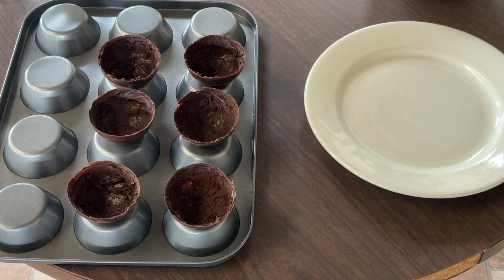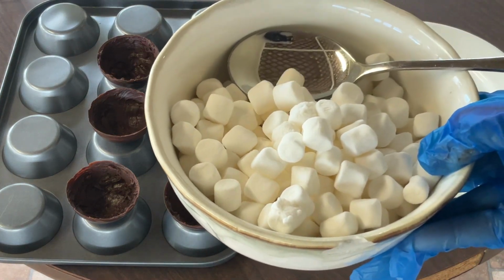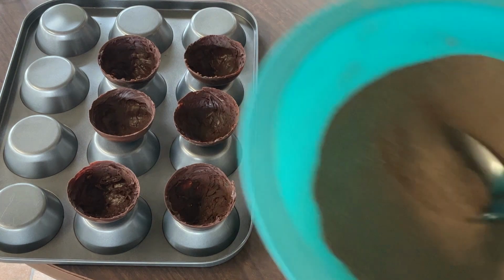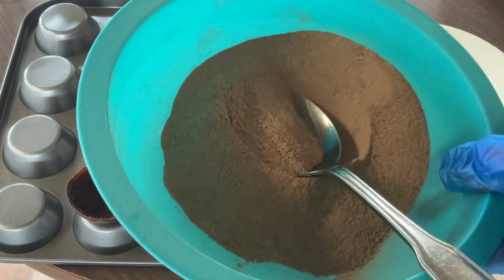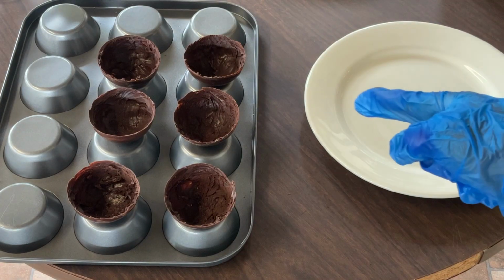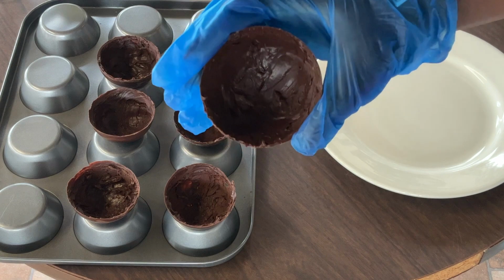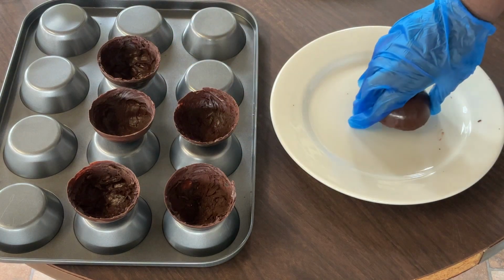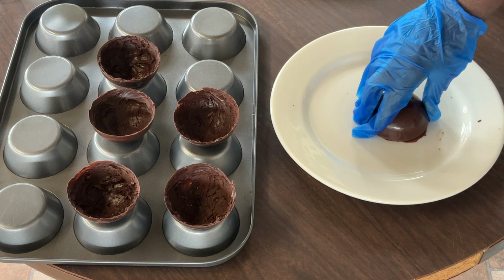So now we're ready to fill them up. Over here in this bowl, I have some mini marshmallows and some hot cocoa mix. I'm using the package or you can use homemade. And over here I have a hot plate. We're going to take one of the molds and we're going to let the edges melt just for a little bit.